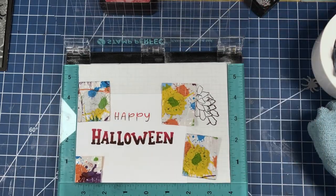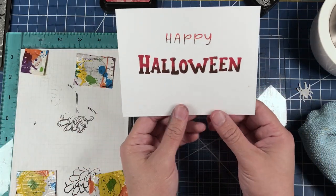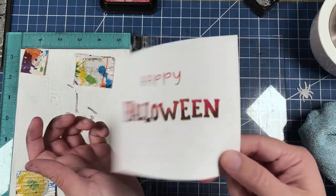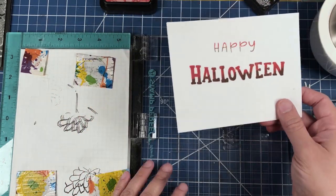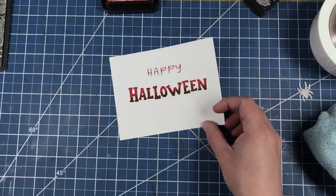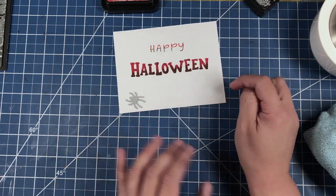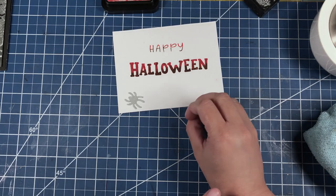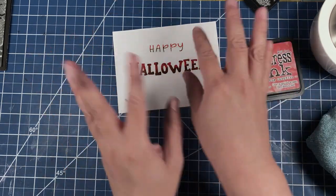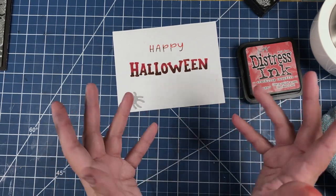That is just how I wanted it to look. The cardstock I used to stamp the sentiment on is a flimsier cardstock, but that's actually kind of why I used it — I wouldn't necessarily use it for my card front but I'm perfectly fine using it for my sentiment. As far as this ink goes, I'm going to splatter something on here in certain areas just to up that creep factor that is so reminiscent of Halloween.